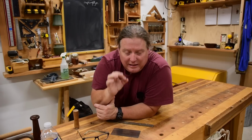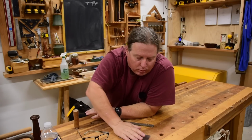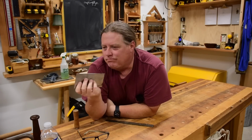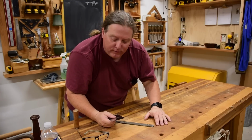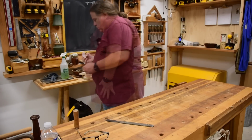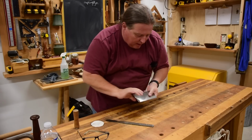And to me, the card scraper, because I'm going to be sanding at 320 or 400, is a little bit more of a medium to rough tool, just getting rid of the tear out. Hence, I just need to have some kind of burr on there. And if it is a little bit ragged or serrated, so much the better. So I have my mill file right here. And real quickly, let me remove the burr with some sandpaper. So, rounded it over, taking it off.